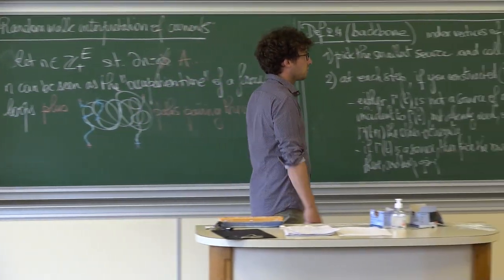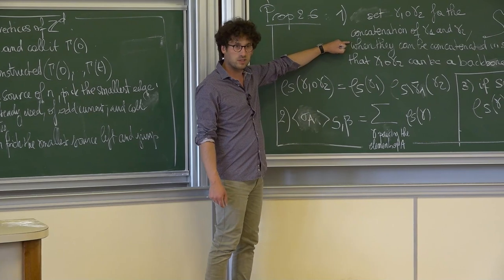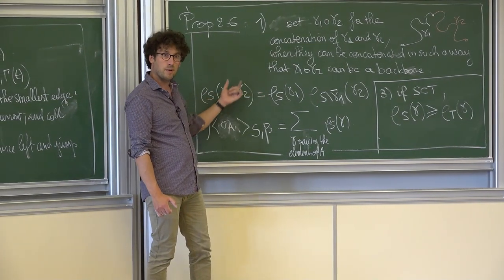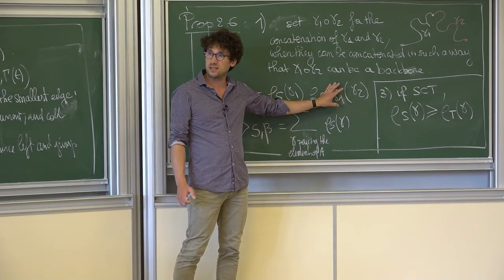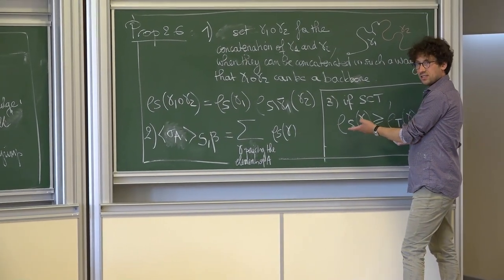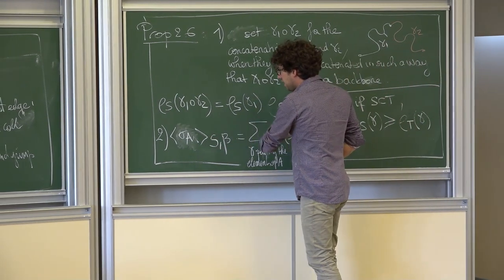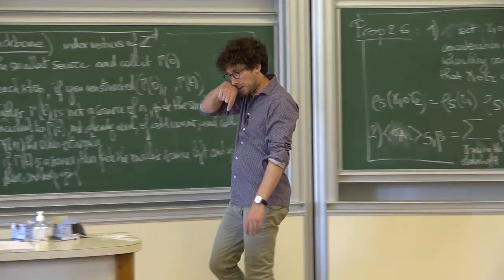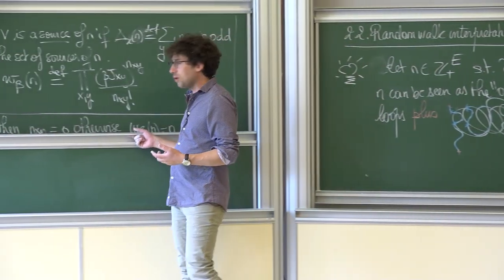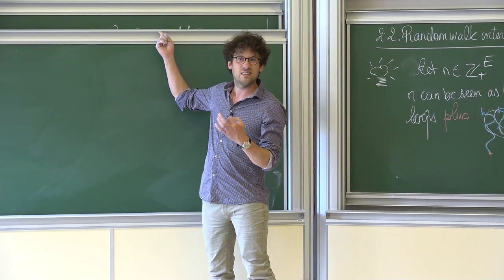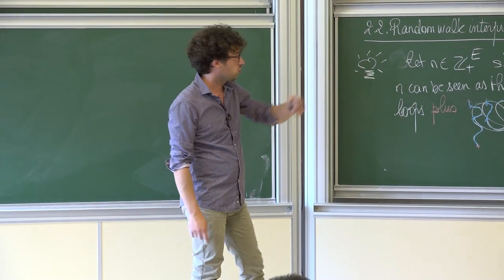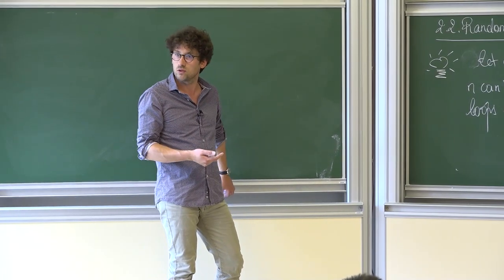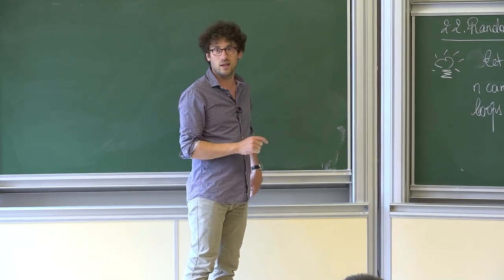Okay? If you think of this as the weight of your walk, it will exactly satisfy this property, because it will say the weight of the concatenation of two walks is going to be x to the gamma 1 plus gamma 2, which is exactly the product of the two. In some sense, it doesn't even depend on S. And this is going to be an equality because it's just x to the number of edges. And here, the correlation of your self-avoiding walk is the sum of the weight, which is in fact, in this case, just the definition of the self-avoiding walk. So this backbone, you can think of it as a more complex version of self-avoiding walks, where the weight is a little bit more weird, but where we are lucky enough that we get properties that are the important properties when you study self-avoiding walks. If you have those properties, you are in good shape. So what I'm claiming in this proposition is that the weights really satisfy exactly what you want.